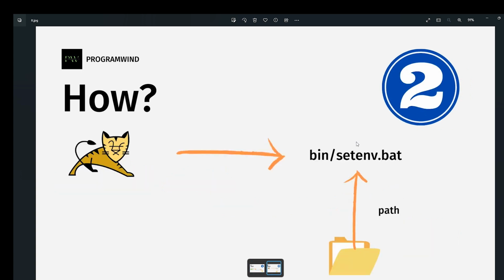The second step is to give this external location's path inside the setenv.bat file, and you will find this file inside the bin folder of Tomcat. When you go to the Tomcat base location, there will be a bin folder, and inside that you have to create this file, and if you already have it, then you give this path inside this file. I will tell you exactly the statement which you have to write inside this file. So these are the two steps we need to do.